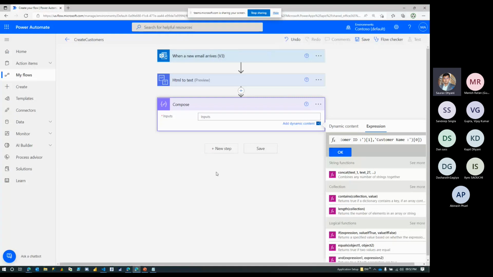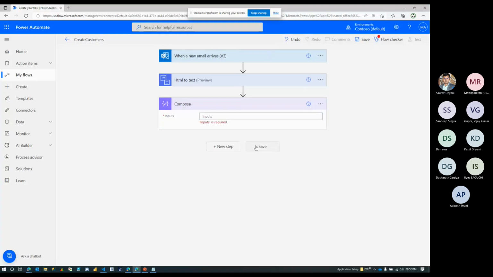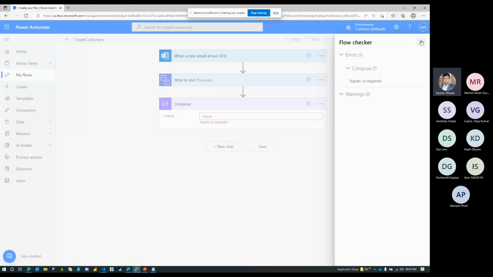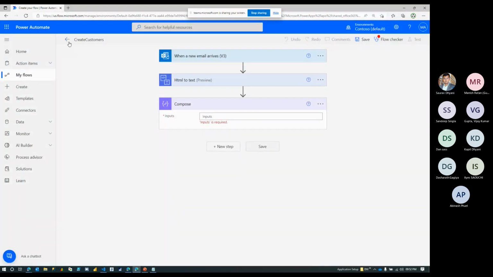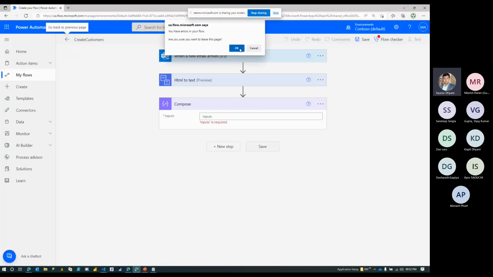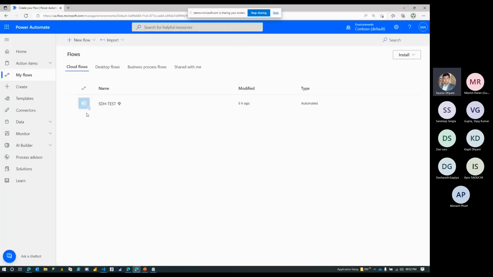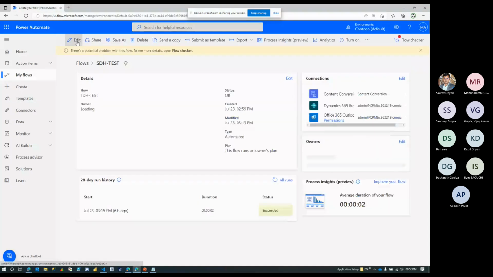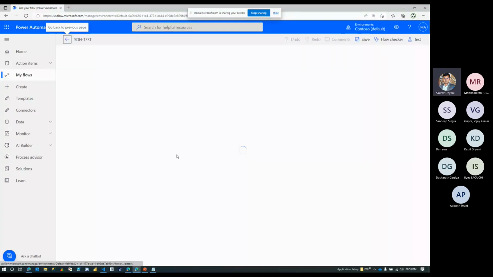I should have done this in my trial when I was doing it. So let me go back and see if I have it. Okay, I should have it here. Oh, I lost the flow. Okay, let me test this out. It still exists.